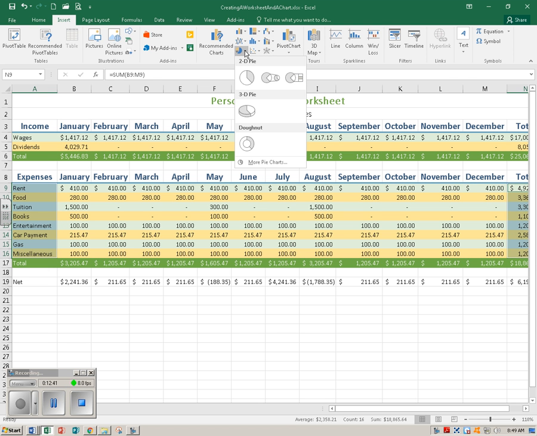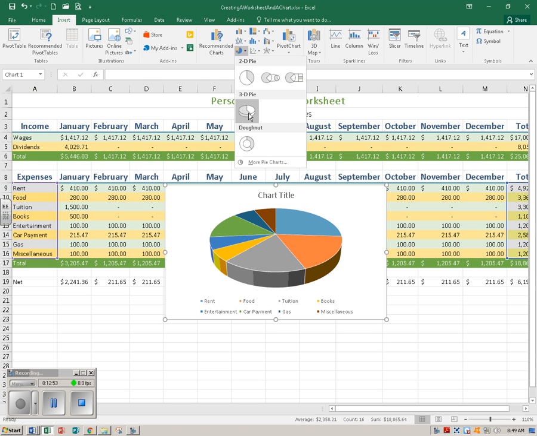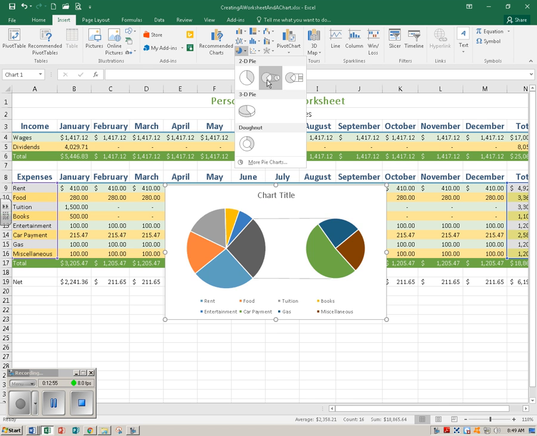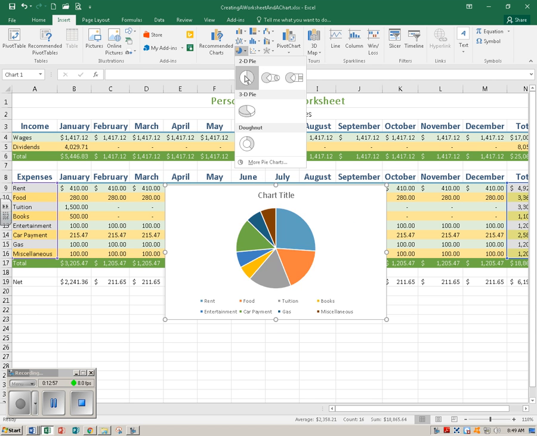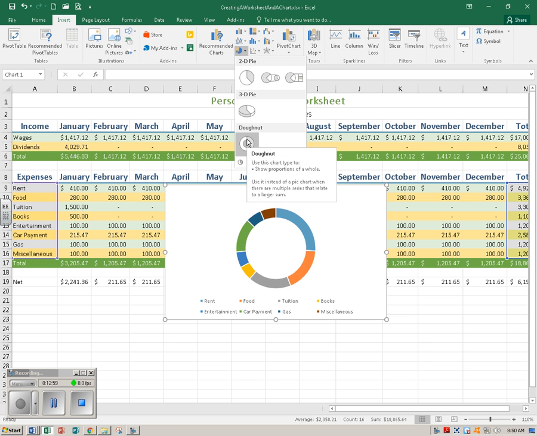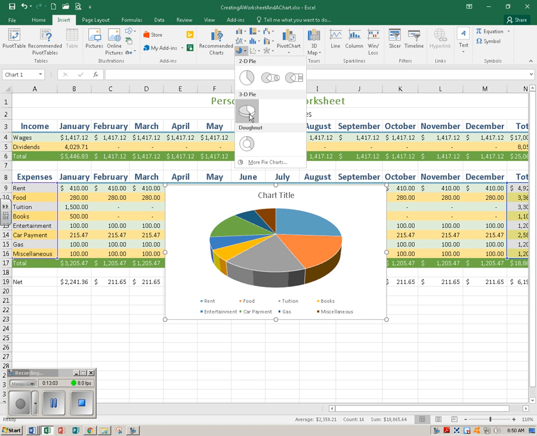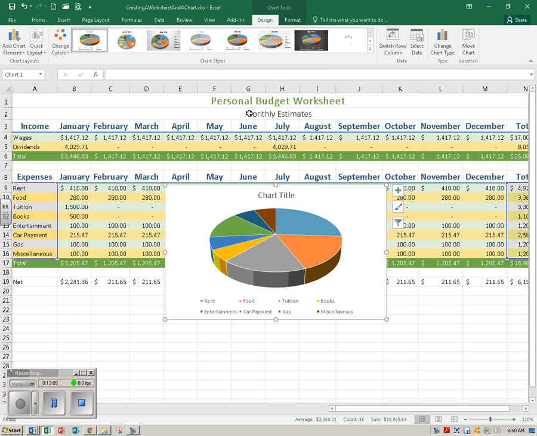And now we're on page 36. We want the 3D pie in the Insert Pie or Donut Chart gallery. So find the one that has the 3D pie. You can kind of look at all of them to see how they look. There's the donut, I guess because it has a big hole in the middle, like a donut. But we want the 3D pie. That looks very nice. So click on that, and there it is.